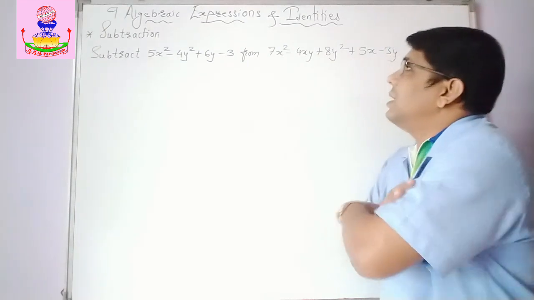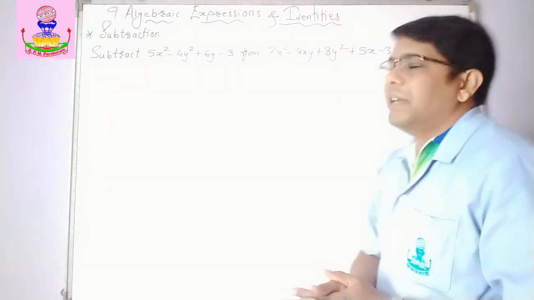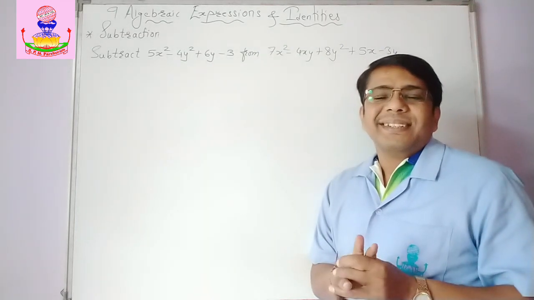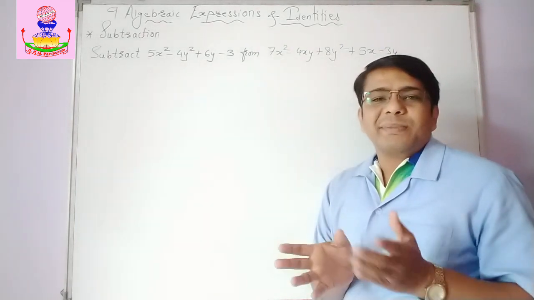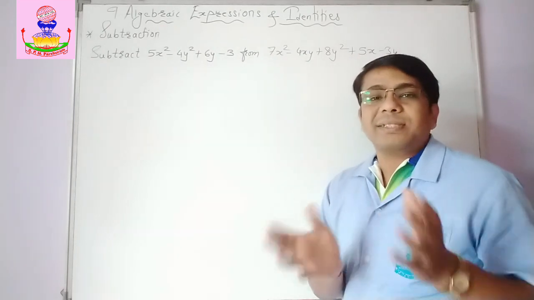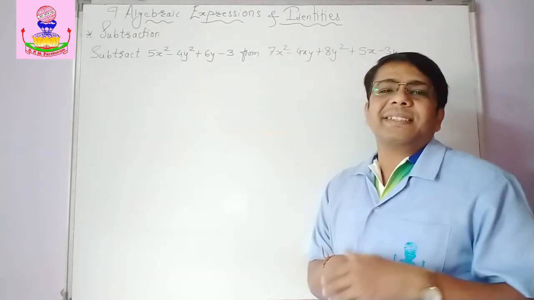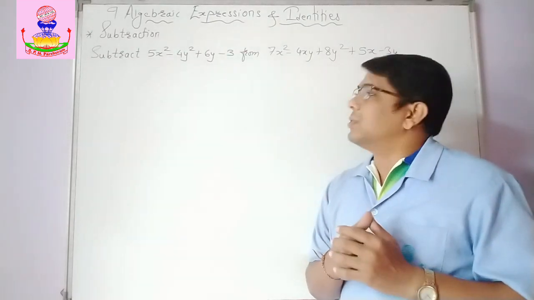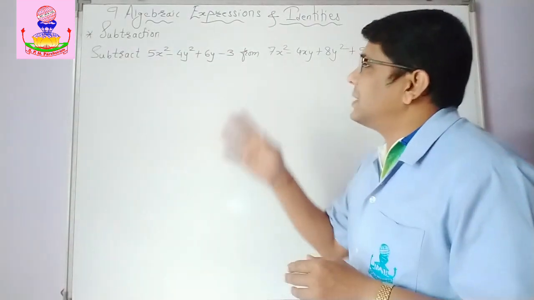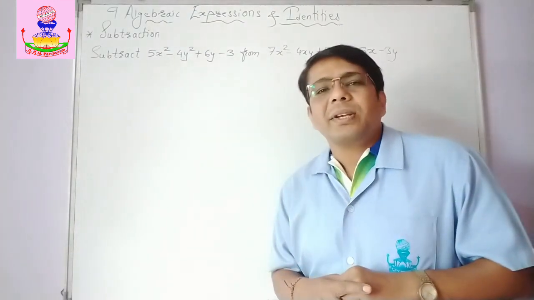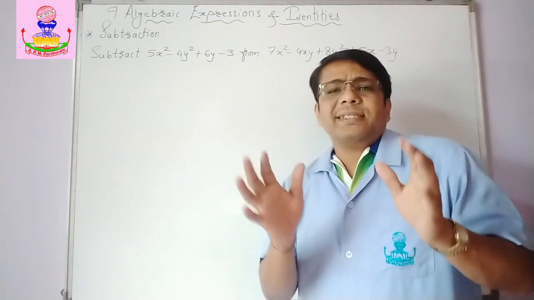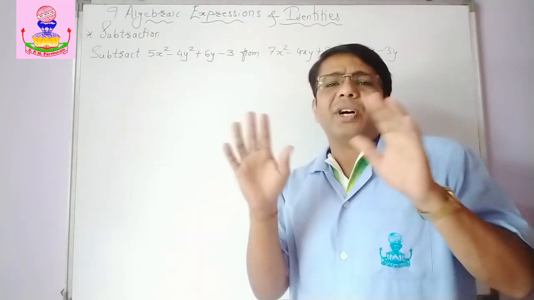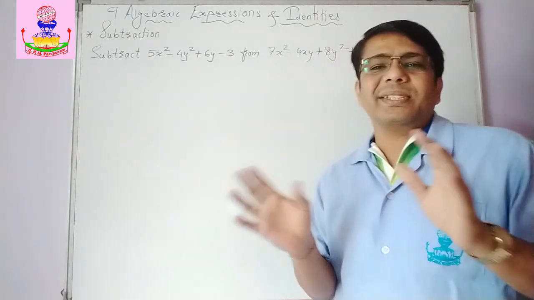So you were studying algebraic expressions and identities, and I think you have studied like terms, unlike terms. First, what is meant by algebraic expressions, then like terms, unlike terms, then you have studied addition. And now from today we are going to start with subtraction. Okay? If the basics, like terms and unlike terms, are clear, it's not difficult to study subtraction.